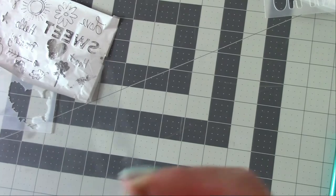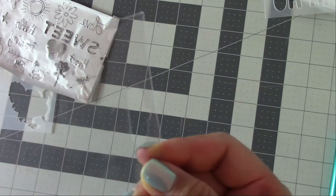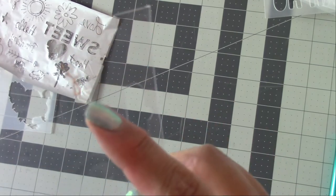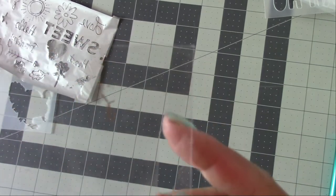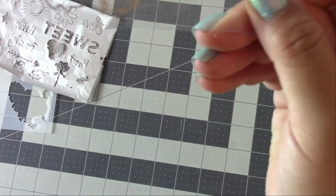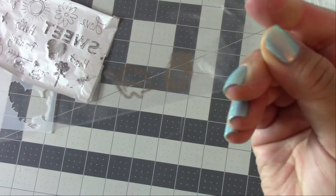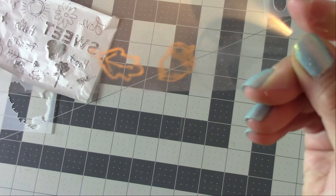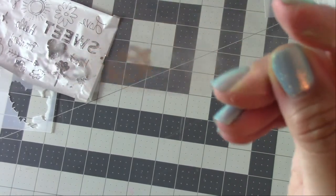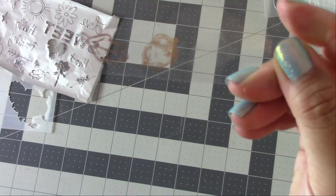All right. So let's see. So there's my word that did not come out. The J came out because I went over it again. The O and the Y did not come out, kind of skipped. So on the bottom here, if you guys can see, it's kind of hard because it's clear. So the leaf came out really well, but I did go over it again. And then the acorn, sorry, it's hard to see because it's so clear.